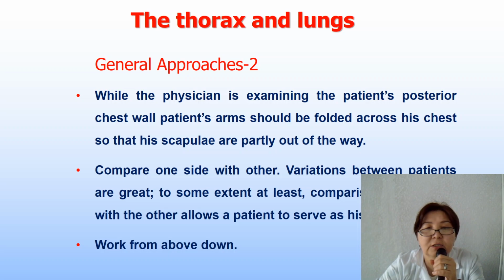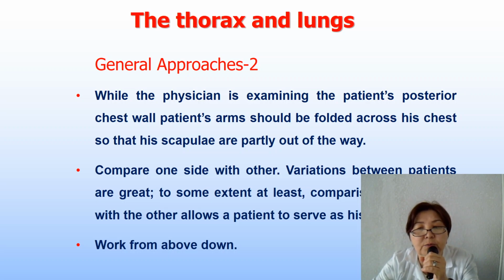While the physician is examining the patient's posterior chest wall, patient's arms should be folded across his chest so that his scapulae are partly out of the way. Compare one side with other. Variations between patients are great. To some extent, at least, comparison of one side with the other allows a patient to serve as his own control. Work from above down.